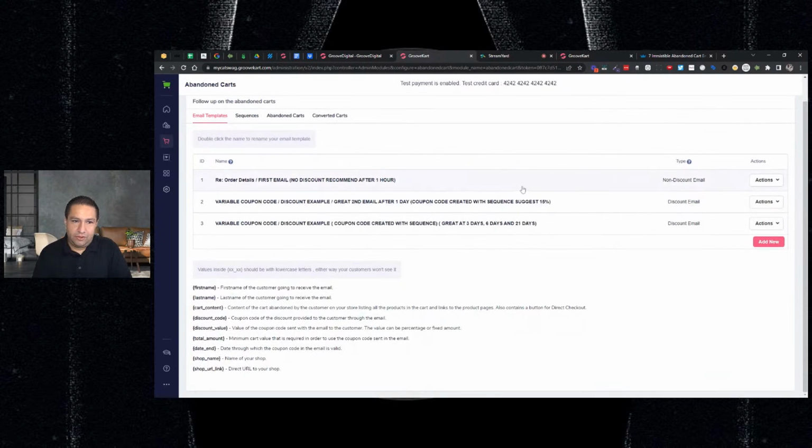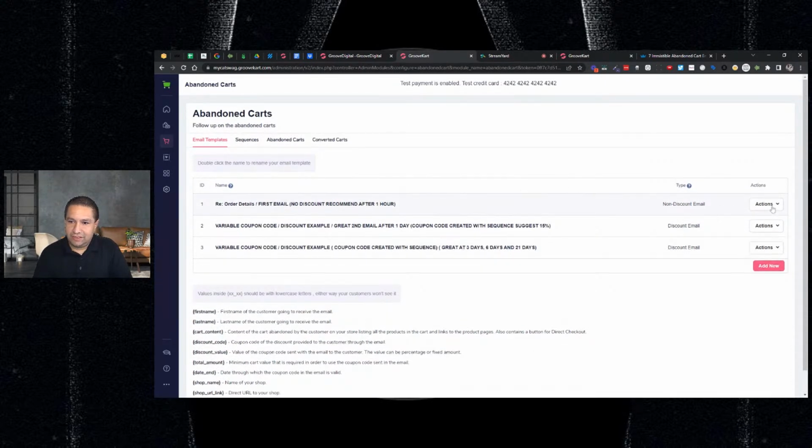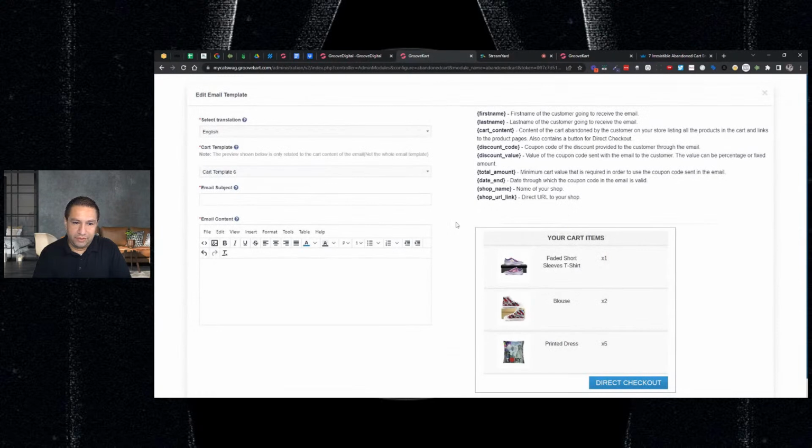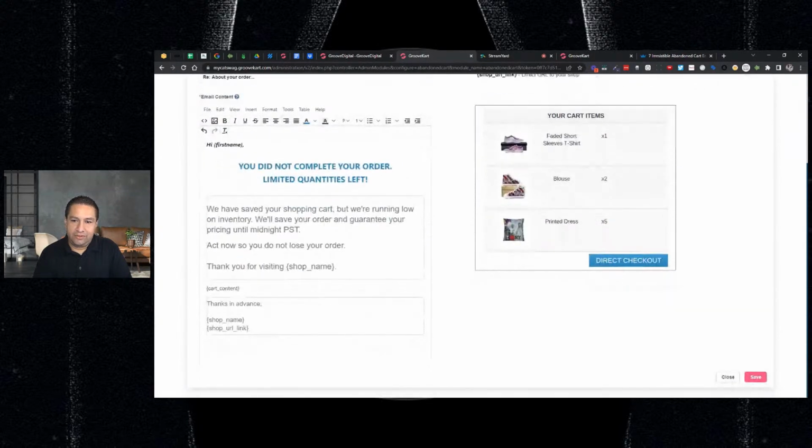Now remember, you can look at these templates and tweak them, right? So you can come in here and change how they look. I would definitely put anything that you can do to stand out, to make your store yours, to express what you're about. You can even put some other stuff here, maybe social media links.